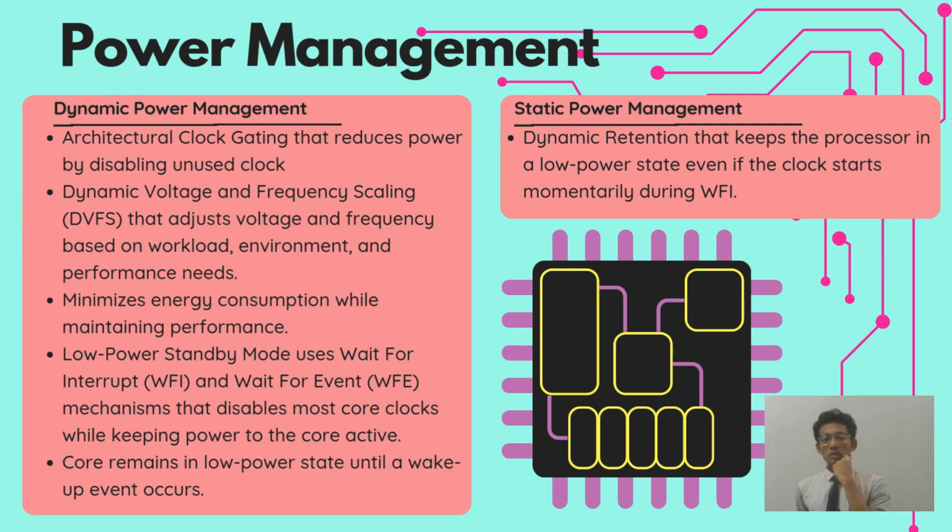Then there is the low power standby mode that uses the wait for interrupt (WFI) and wait for event (WFE) mechanisms. This mechanism disables most of the core clock while keeping the power of the core active. The core will remain in a low power state until a wake up event occurs. The other power management type is static power management. The features include dynamic retention. This feature keeps the processor in a low power state even if the clock starts momentarily for a short amount of time during the WFI.